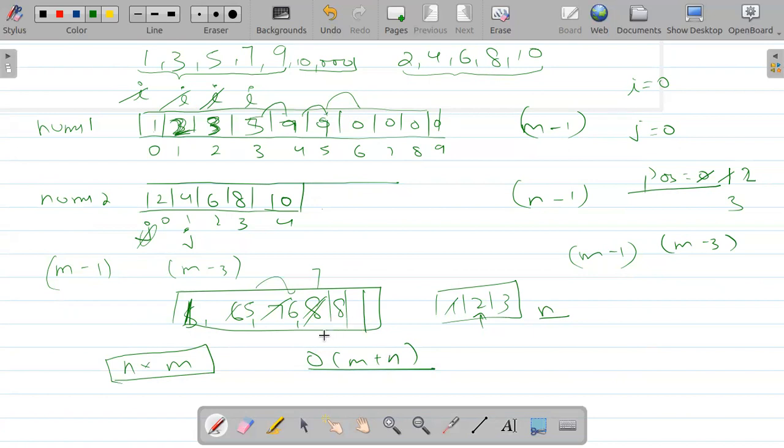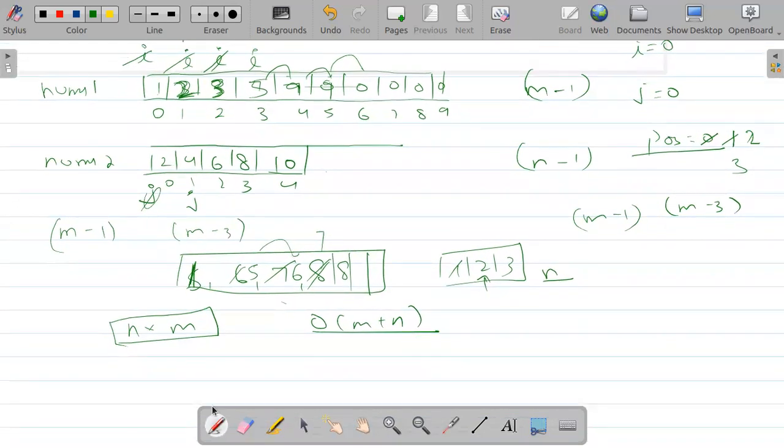So what is the issue? The issue is that I'm filling the smaller elements, and since nums1 has its elements in the starting indices, I'm also putting the elements in the starting indices. So this is the problem, because nums1 is filled from the start index, and while merging I'm also filling from the start indices. That's why there is a problem: I will override some of the values which I have to use in the future.